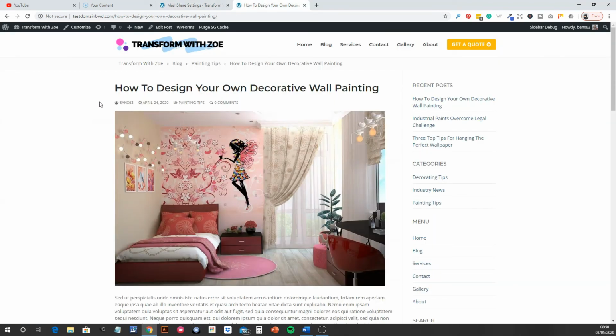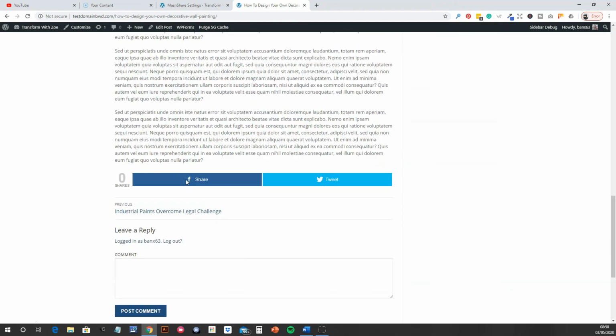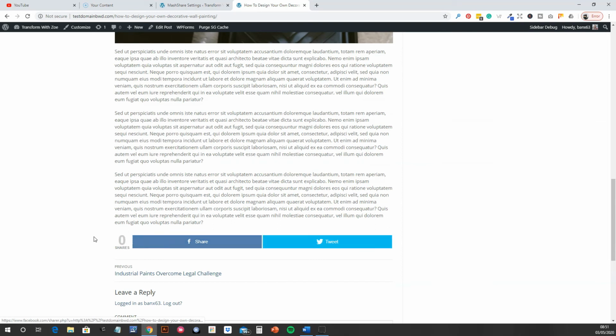And then let's go back to our post and we'll refresh it and have a look. And now at the bottom there you can see we've got nice share buttons. Okay, so really simple, and this is the share count that will just go up each time there's a share or a comment or a tweet. That will just increase. But like I say, if you want to, you can turn that off for now, and maybe when you get to like 100 or something, you can turn it back on. But it's up to you.